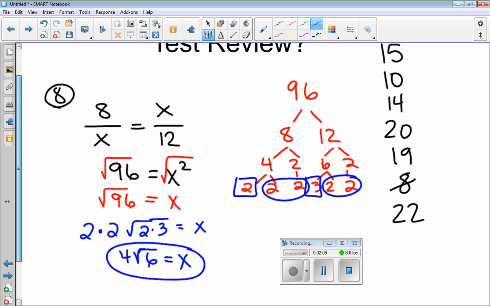Okay? Helpful? So 9 is very similar. These would be questions in the similar right triangle section, because if you remember, like question number 10 and question number 14, I'm only going to do one of those two, so I will do 10, not 14, because they're the same type of question. But those are all geometric mean questions. So I'm not going to do 14, but I'll set it up for you. X is the geometric mean between 12 and 9. So that's just the proportion there. Let's look at 10 though.